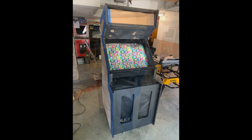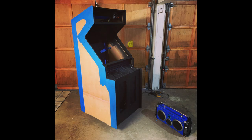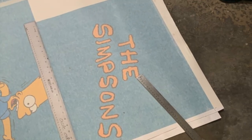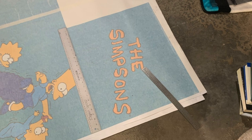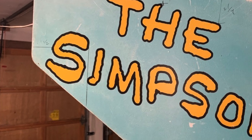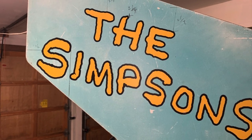I sanded down and repaired as much as I could, then painted and sanded repeatedly to give the best possible look. Sometimes you may laminate these front pieces — I did not this time because my Simpsons cabinet was not laminated originally. You can see the finished product and it looks really darn nice. Now here's where my approach might be a little controversial: the original Simpsons side art on these Konami four-player games was placed in three different sections, and I decided to reproduce that to make it as authentic as possible.